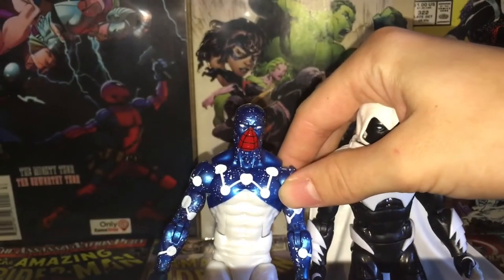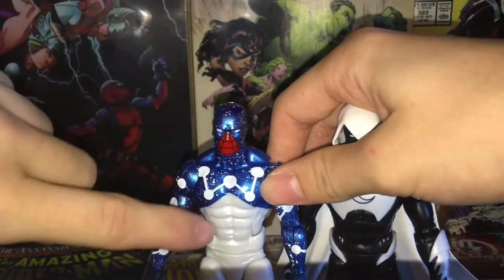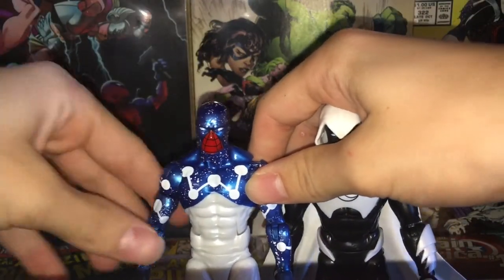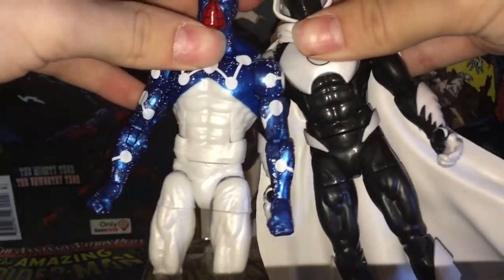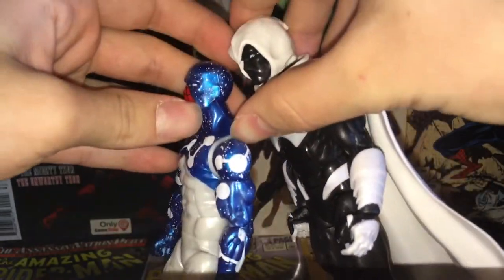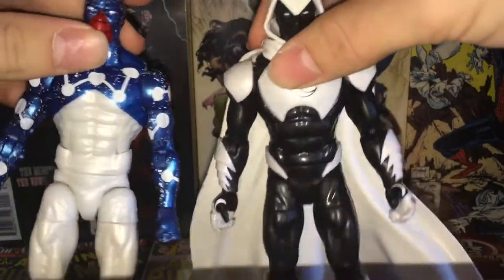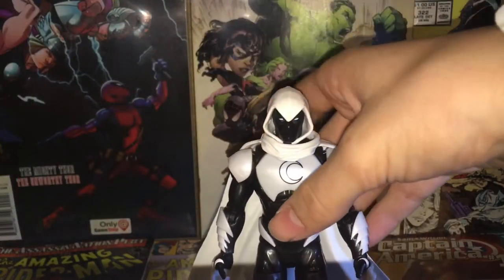I think it's a repaint of the Captain Universe Spider-Man head sculpt, and I don't really have a problem with that. I'm just mentioning it, and by the way, I'm going to review him next time because I really like this figure, so I cannot wait to get them. But I think I might be wrong. I don't think they have the same one. They might, I don't know. But they look similar at least.